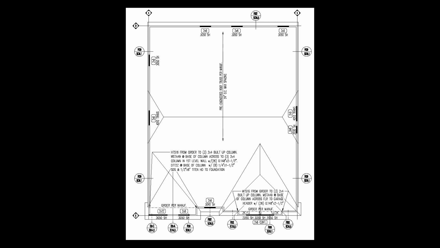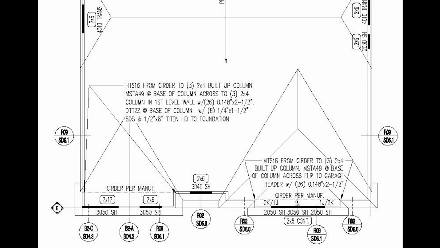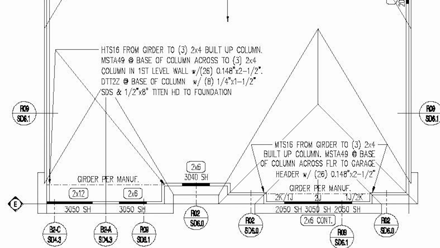All right, now this takes us to the second floor, and this shows us a roof plan. Now, if you watch the window video with me, you can see that we have some windows there. So we have some 3050s and some 3040s. And above that, they've got like this 2x6. Now, that represents the header. They want a 2x6 header above that window. As a plumber, stay away from your windows and doors because you never know when they're going to have jacks or they're going to have window headers, and you can't really drill through that.